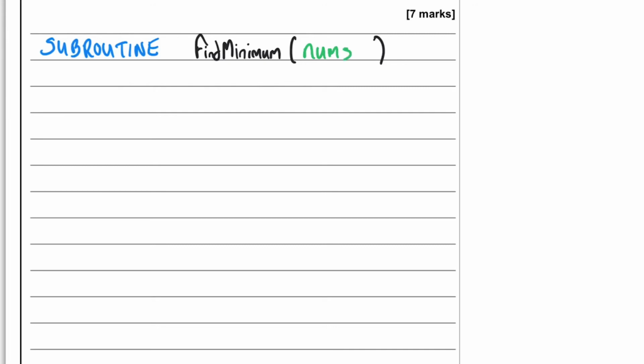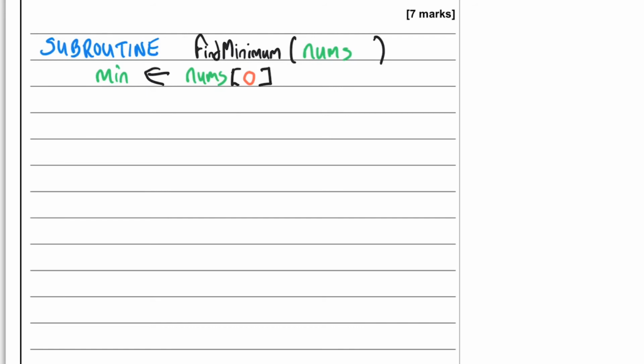Now, what we want to do is find the minimum number. So the first thing I'm going to do is initialize a new variable called min, and I'm going to assign it the value of the first position in nums. Remember, with these arrays, you do square brackets, and then 0 is the first position in the array. Now, I want to step through the array until I've got to the end of the array. And every time I find a value, I want to compare the value at that position in the array. And if it's smaller, I want to update min.